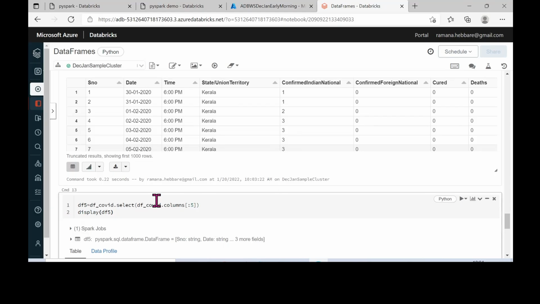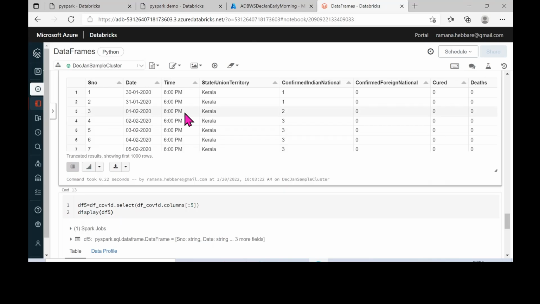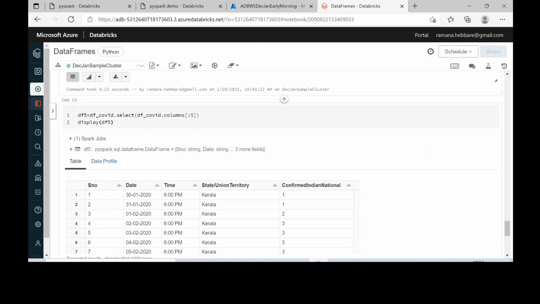So we have indexing and then column numbers. This 5 is the column number. Till 5, take whatever columns are present: 1 2 3 4 5, till the fifth column, to take all those column names.